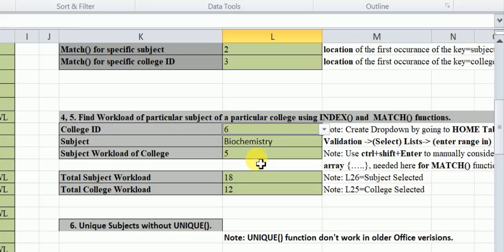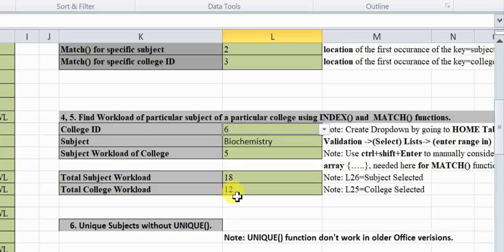And the total workload of the biochemistry subject is also seen here, which is also being calculated dynamically. We will see it in a few minutes. Yeah, 18 hours. College ID 6 is having the workload 5 for the subject biochemistry.